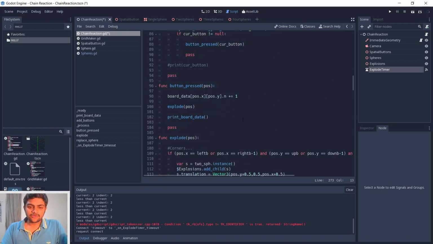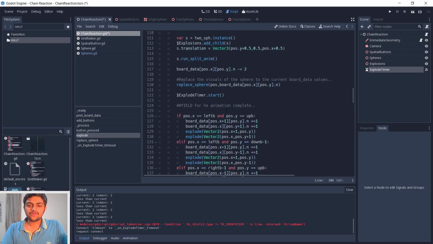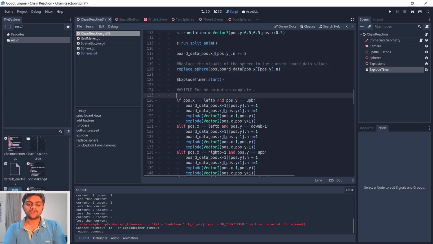And now what we need to do in the yield, so I'll go to the explode function over here, and in the yield, which is over here, just call the yield function. The first parameter will take in the node itself, which is our own node, and it's expecting a signal which needs to be completed. That is not these inbuilt ones, it will be splitter complete.